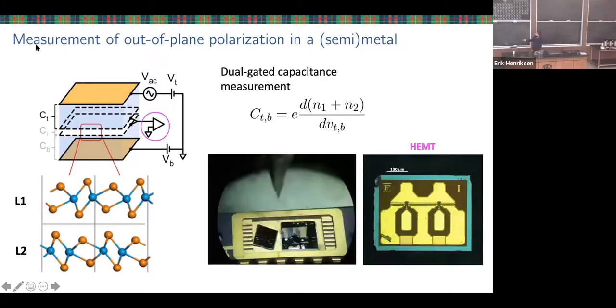Another technical detail of this measurement is that the charge sensing is done with a little on-chip high electron mobility transistor, which is placed right next to the object that we're trying to measure to minimize capacitances, et cetera. This is a technique that was essentially invented by Raymond Ashoori at MIT, which I learned there. What's the frequency range you're using? It's basically audio frequencies. The HEMT will work up to a gigahertz or something, but we're not doing those measurements.